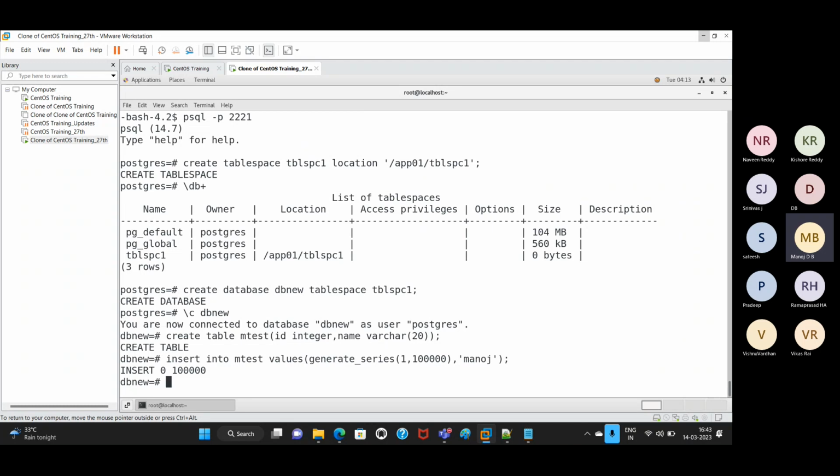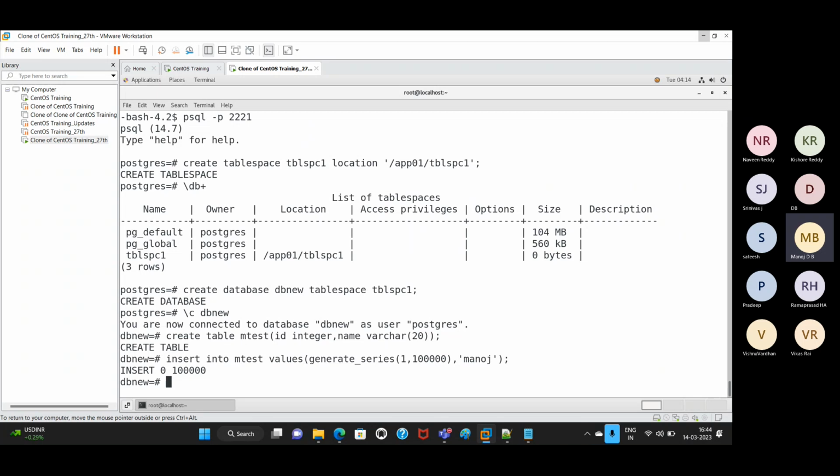Now tell me, this table is located on which table space? This table is located on TBL SPC1 table space, because we are in the DB new database, so this table will be stored on TBL SPC1 table space.